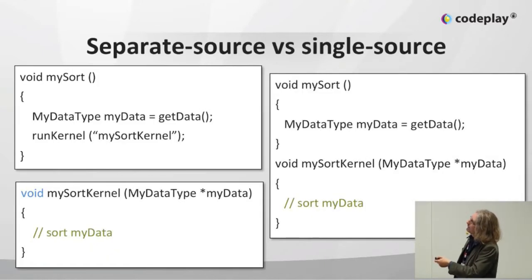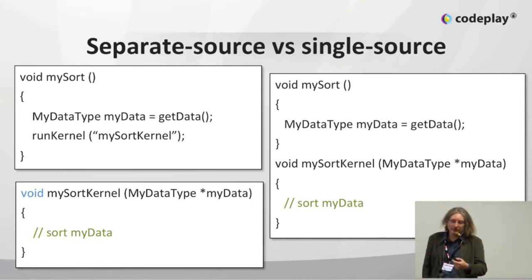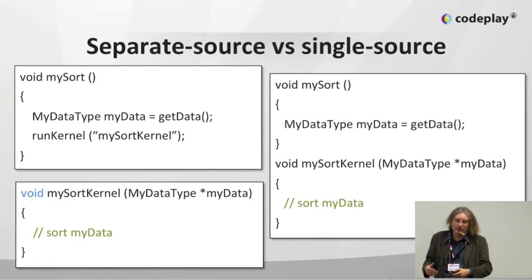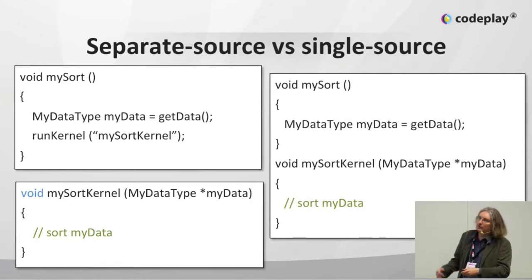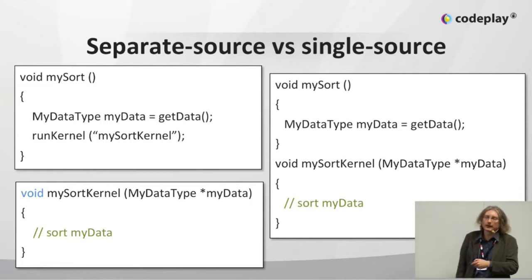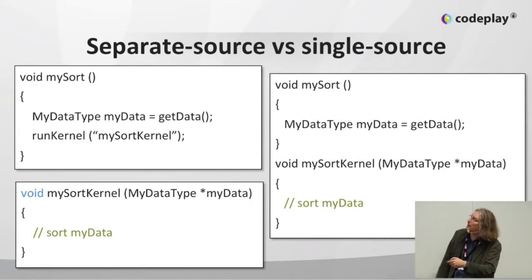So I'm going to highlight one of the main differences between the programming models: separate source versus single source. Separate source is what you get in OpenCL, whereas single source is what you get in things like CUDA or OpenMP or C++ AMP. Separate source is where you write your kernel as one source file and compile it down to a binary for that hardware. The CPU code is in one source file and goes through one compiler, and the device source is in another source file and goes through another compiler. This I'll come back to.